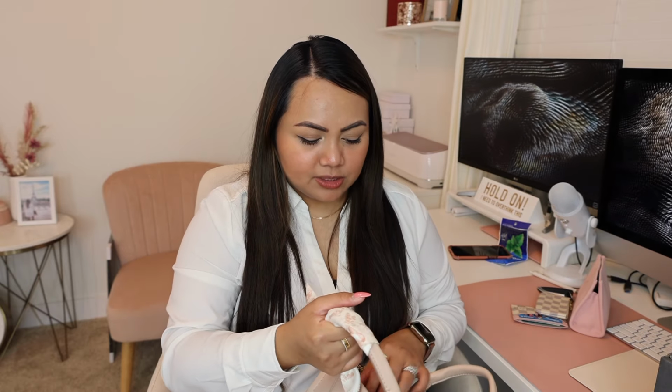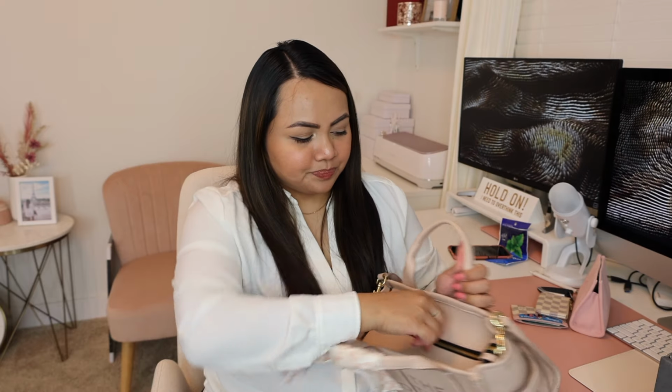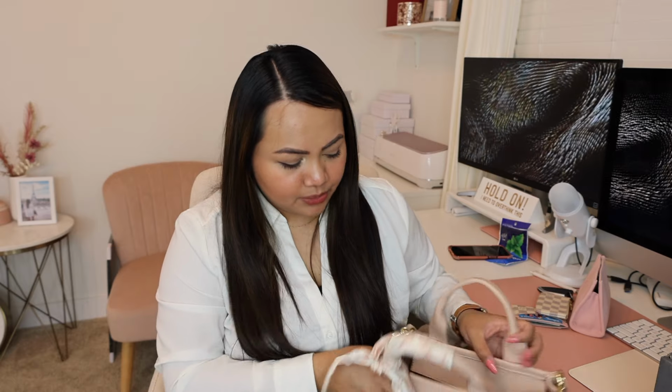What's just nice about this one is, like I said, the zipper closure. I love it because I do love tote bags. Everybody that knows me knows that I love tote bags. So that's one of the reasons why I got this one. And what I like about it is the zipper closure, like I mentioned earlier, and it fits a lot of the things that I need on a day-to-day basis.